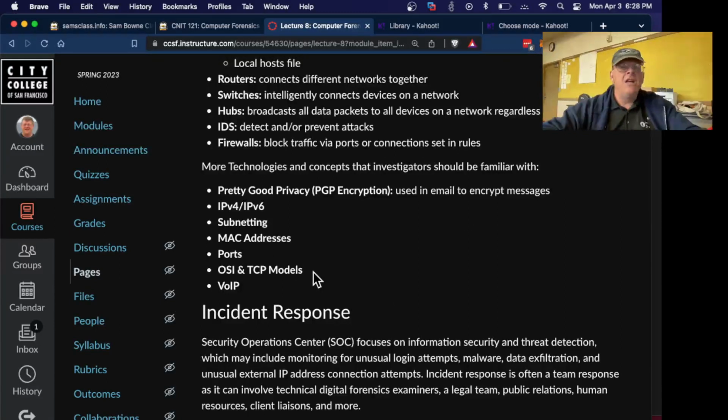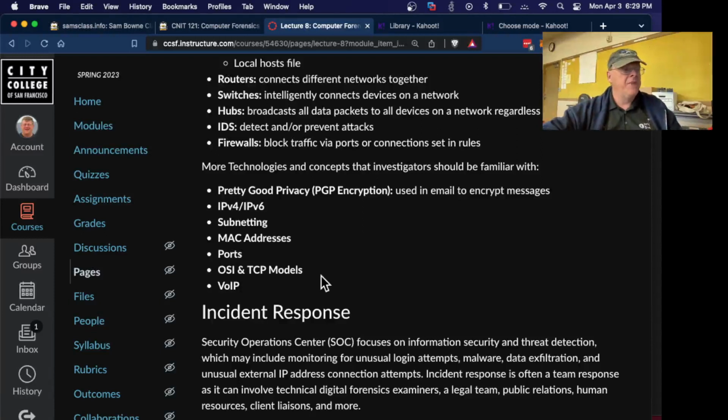And we've talked, I think, about the OSI and TCP model. Maybe not in this course. These are the layers. And the most important layers are 1, 2, 3, and 4. Layer 1 is physical connections between devices. Layer 2 is where switches are, where traffic is routed by MAC addresses. Layer 3, traffic is routed by IP addresses, and layer 4 is where port numbers are, TCP and UDP ports. Those are the most important parts of this model.